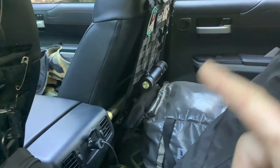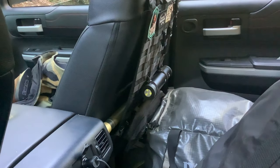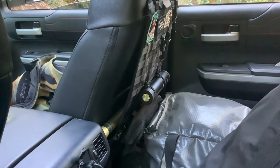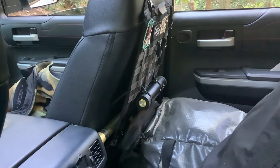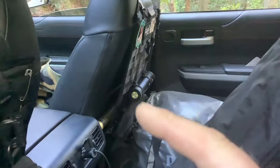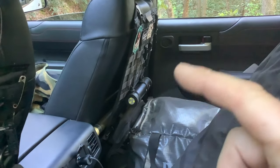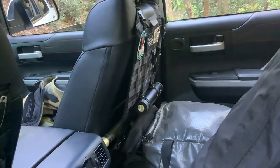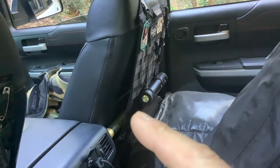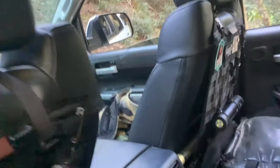This guy is a really cool thing that Sarah got me for Christmas this past year. It's a VSSL, and inside of it, it has all sorts of different little survival things, from candles to fishing hooks to fishing line to a wire saw, kind of what used to be in the old Rambo knives, an LED flashlight on this side, and a Suunto compass on the other side, which is really nice.